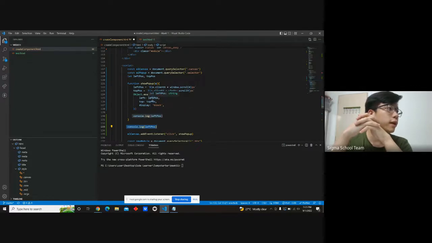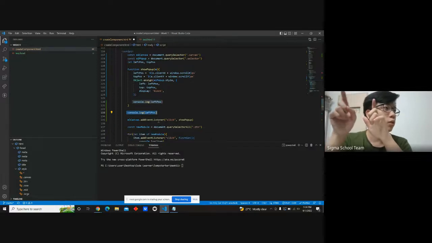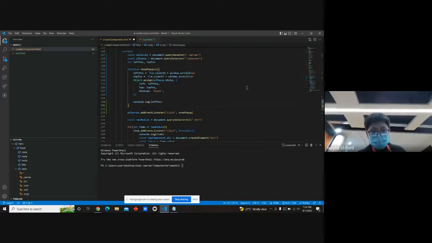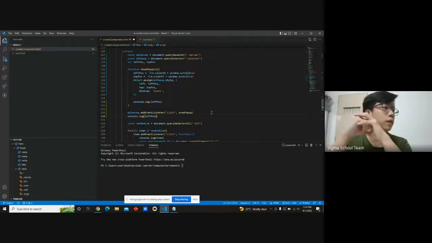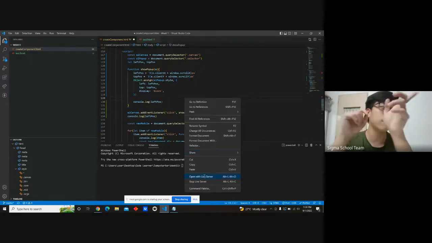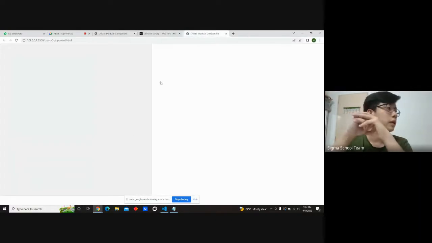Because you're defining it at line 119, and you're not letting it equal anything. That is why when you run the code, line 133 will run first. Then only when you click will function 121 activate. So if I put it here, you will see a difference, but line 34 you will still see as empty.